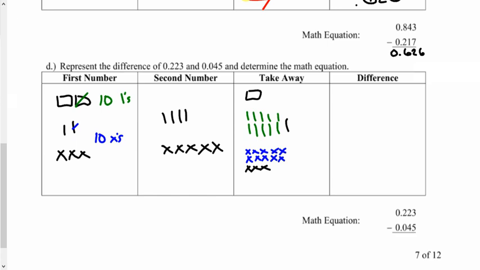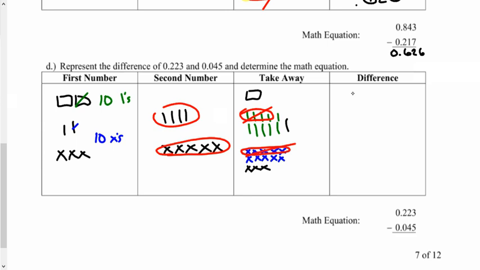Now I can go through and do some canceling out. I want to get rid of 4 units. Okay. How about these 4? 1, 2, 3, 4. Done. I want to get rid of 5 of these. Easy peasy. Here's a group of 5. It doesn't matter which 5 you take. We'll get rid of those.